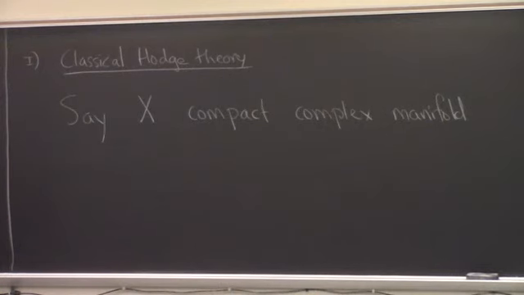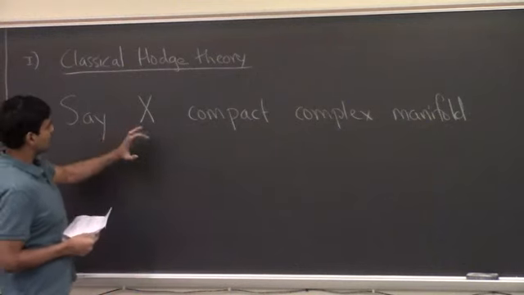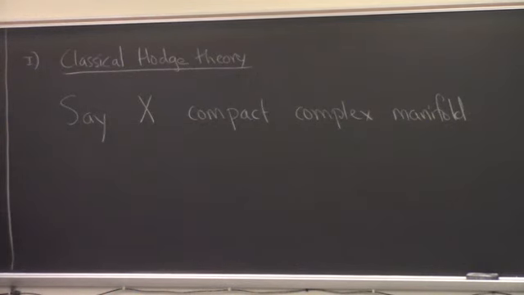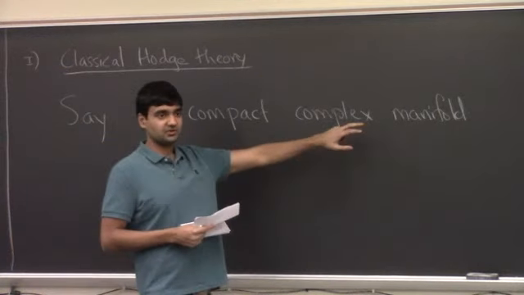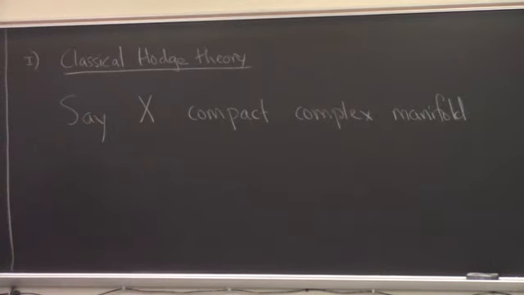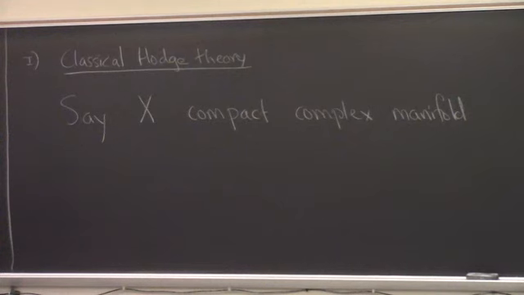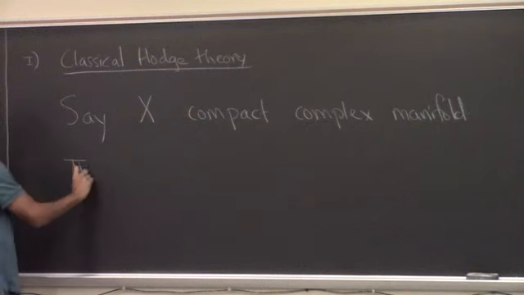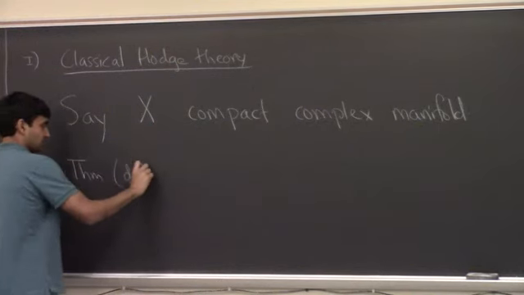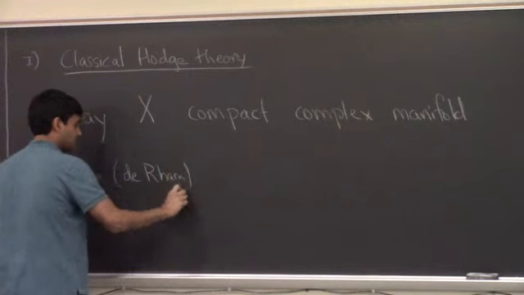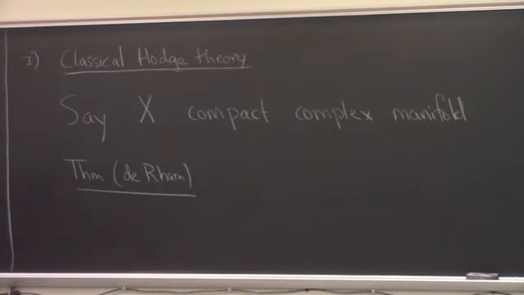So some of the goal of Hodge theory is to understand what structures does the cohomology of X inherit by virtue of the fact that it is a complex manifold and not just a random topological space. And so there's an elaborate machine that helps you understand the structure, and I just want to tell you two theorems that form the starting point of the subject. So the first theorem is de Rham's theorem, which actually has nothing to do with complex structure really. But let me start here.